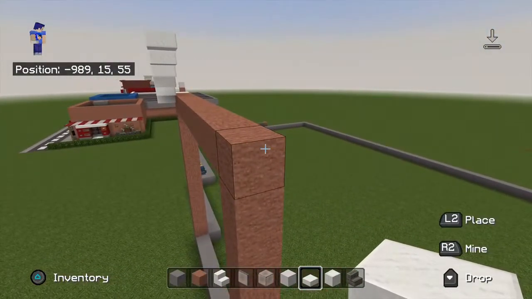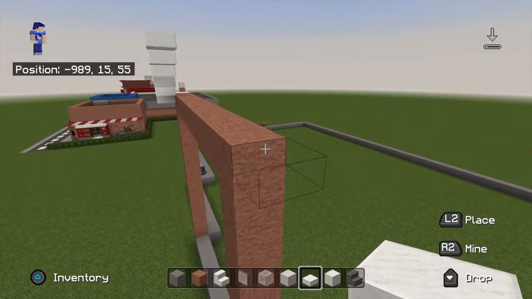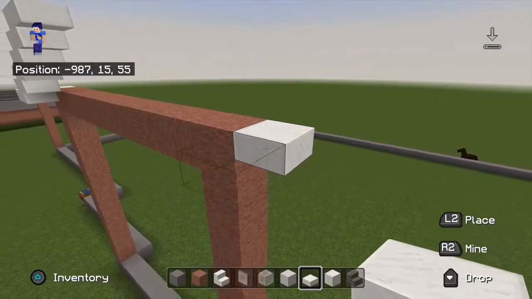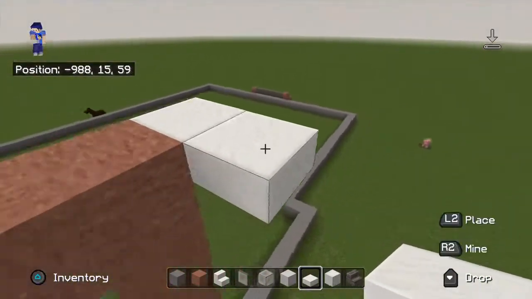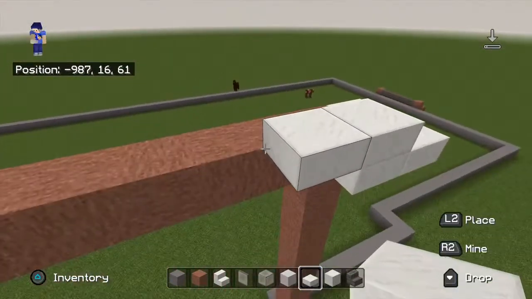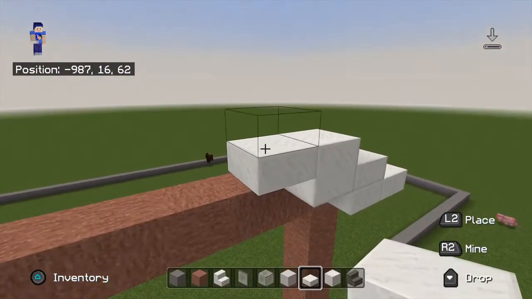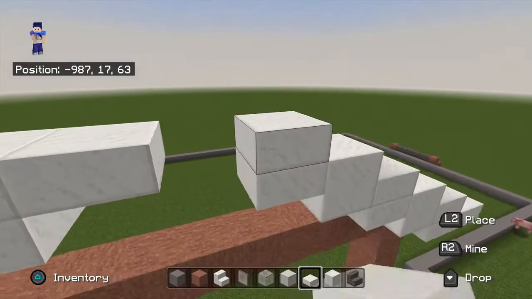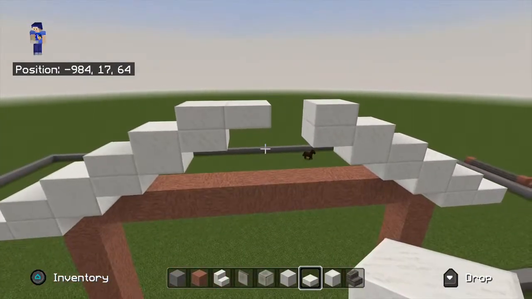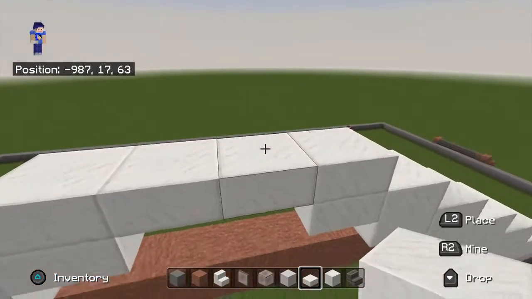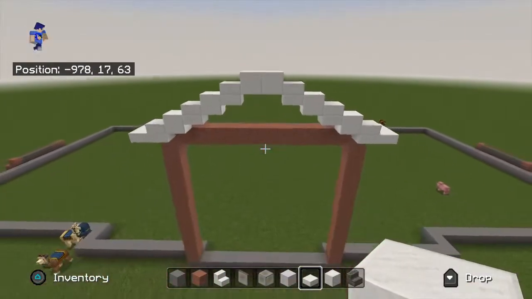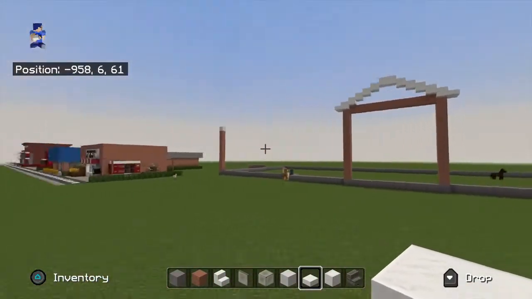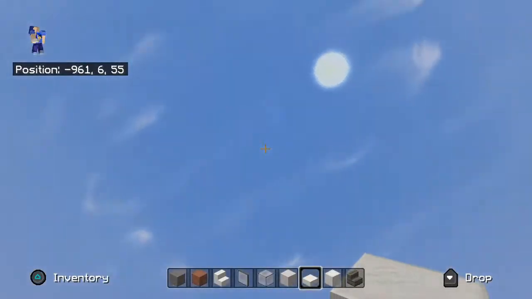So we're going to take the right side, we're going to stick a quartz slab forwards, and then we're going to go left, up, left, up, left, up, left, up, left, up. Yeah, you see that's just about the middle. And then we go left, and then we extend the 2 blocks in the middle upwards. And that's how you achieve the roof effect.